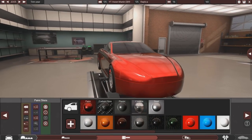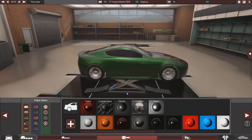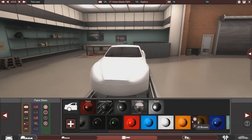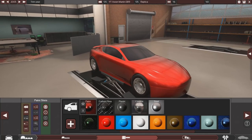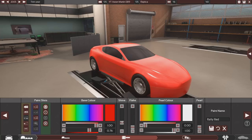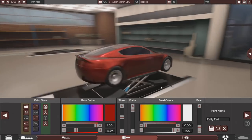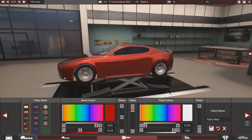Now, for the color, we could go with a British racing green. Sort of works. It's a little bit old school of a color. Or we can go with a really nice light silver, or a dark red. Like that red, but a little bit darker. Can we modify? I can't modify that. Let's modify this one then. We'll put the flake up on it so it looks really premium. We'll make it darker. Not that dark. Maybe a little bit lighter. That looks cool as. That's the color.